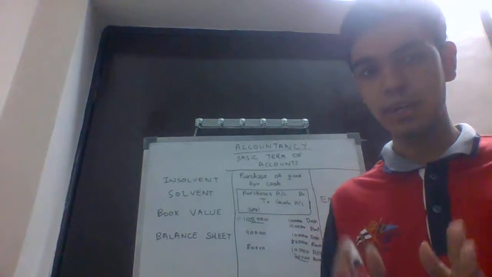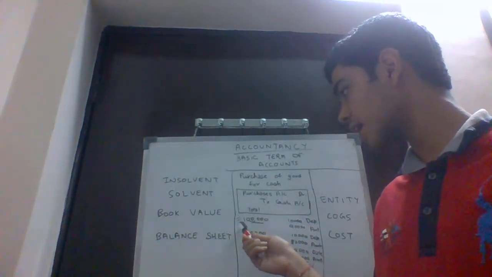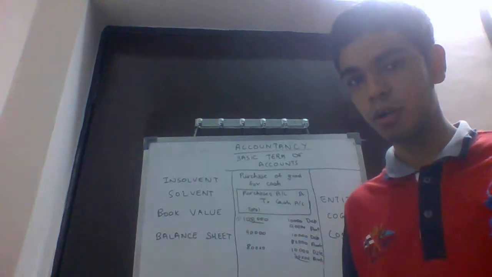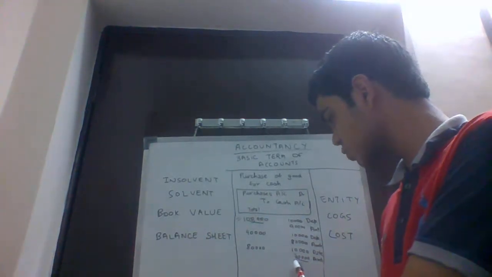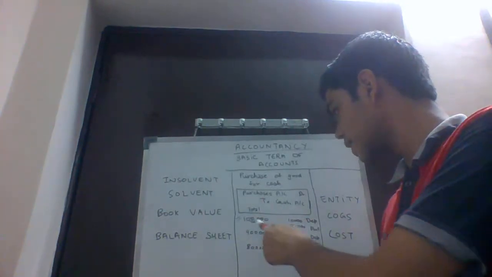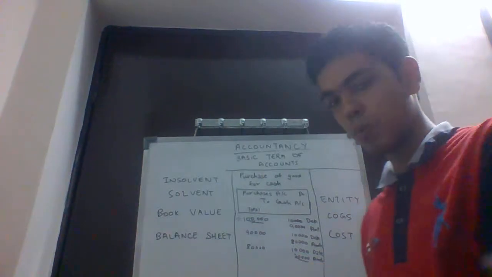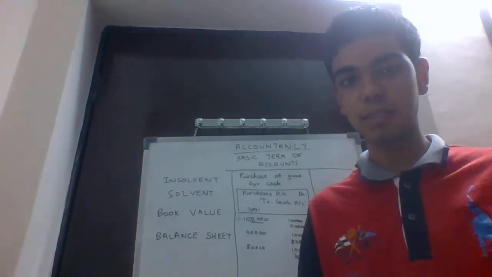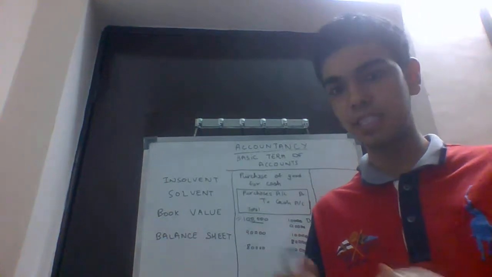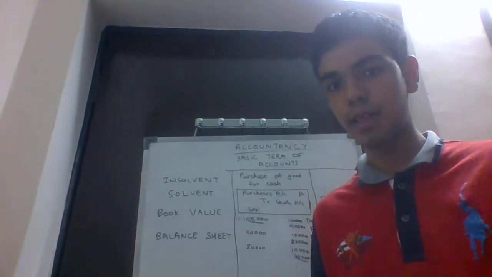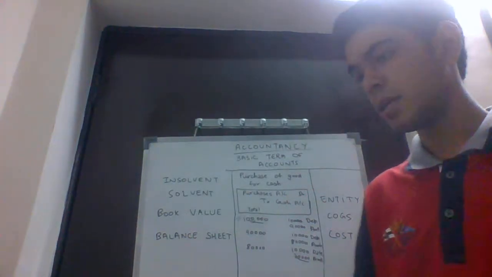So the machinery will not be recorded at the cost price. That is, it will not be recorded at 1 lakh rupees on the balance sheet now. It will be recorded at 70,000 rupees. This 70,000 rupees, which is the value after allocation of the depreciation cost, is known as the book value. That is, it refers to the asset's current value, that is cost price minus depreciation, to be recorded in the books of accounts. Now, what is balance sheet?